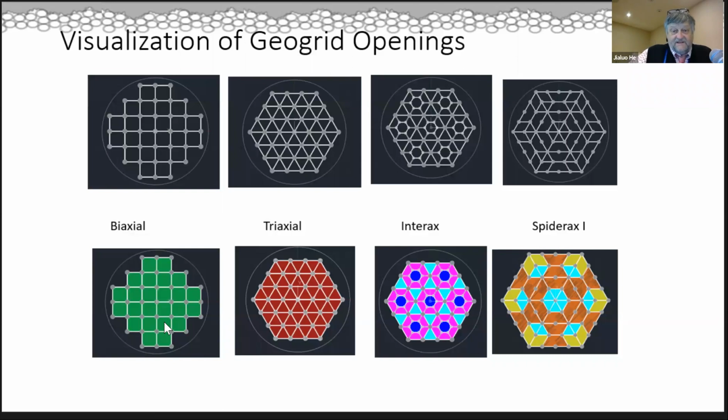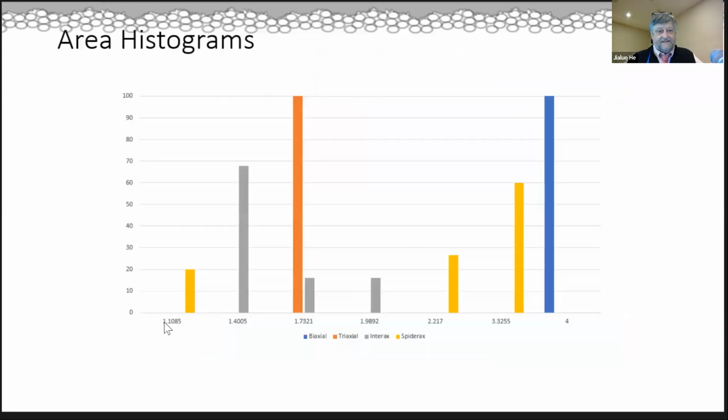And likewise, the SpiderAx that I'm showing here, this particular version of it, has got three different colors on it. So all of a sudden, when you start to look at coloring the images, a visual story comes that you previously hadn't seen. Importantly, let's come back to the histogram.